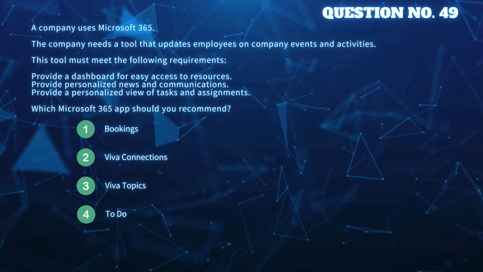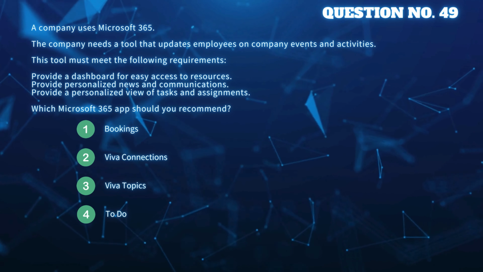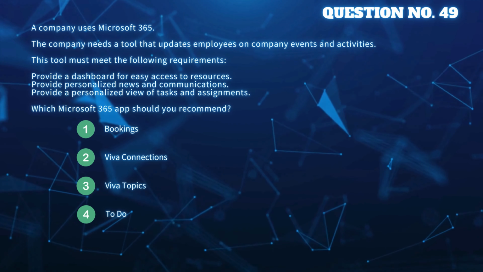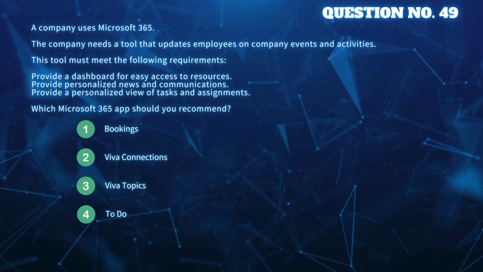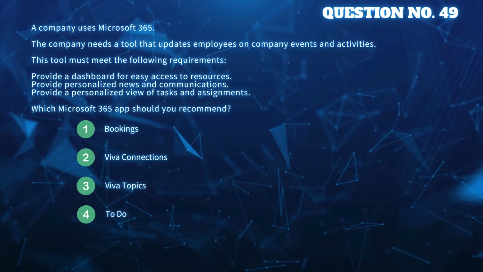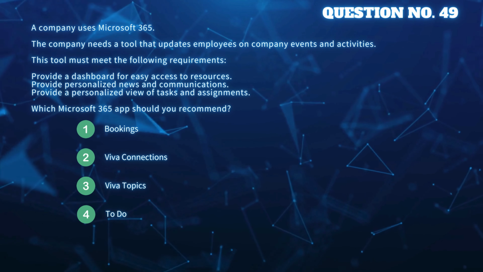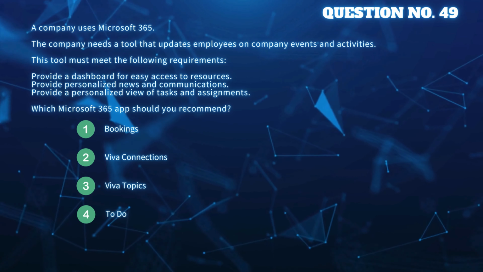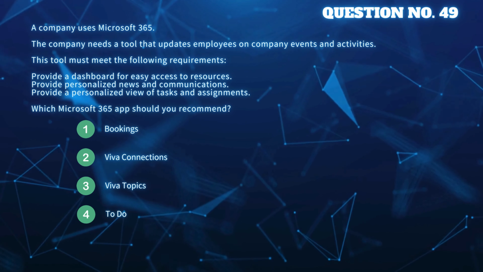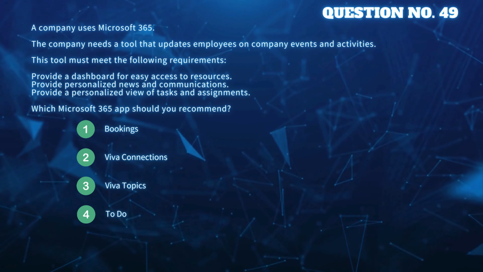Question 49. A company uses Microsoft 365. The company needs a tool that updates employees on company events and activities. This tool must meet the following requirements. Provide a dashboard for easy access to resources. Provide personalized news and communications. Provide a personalized view of tasks and assignments. Which Microsoft 365 app should you recommend?